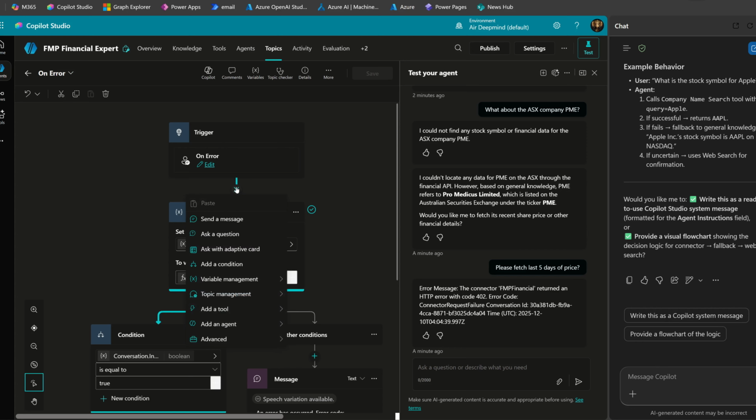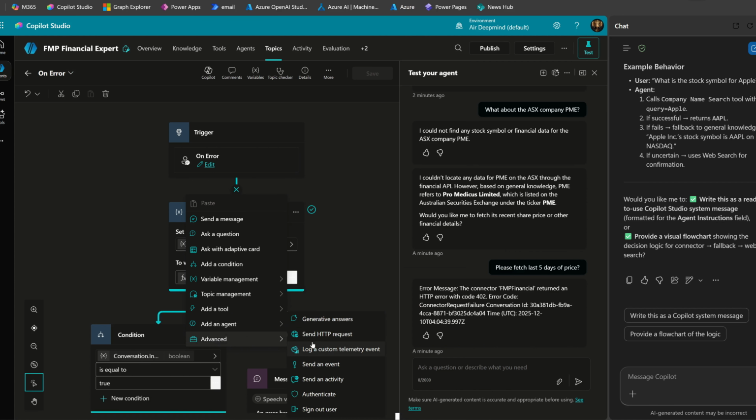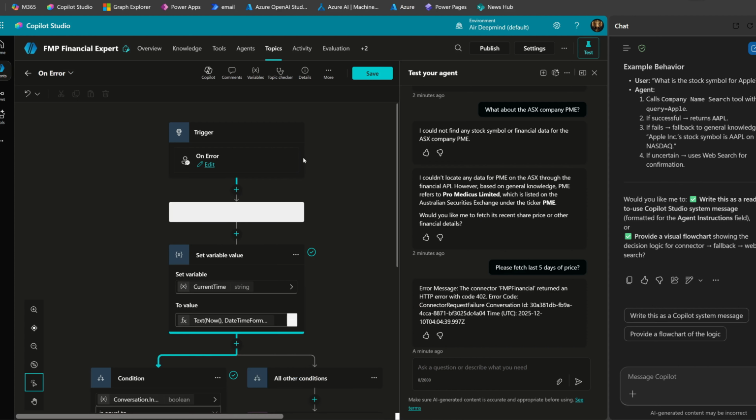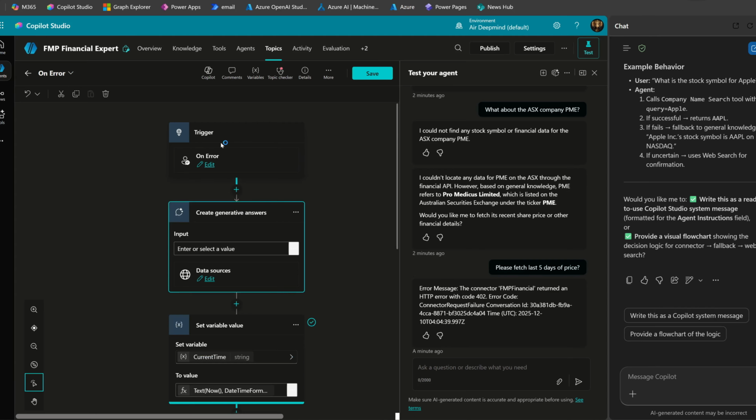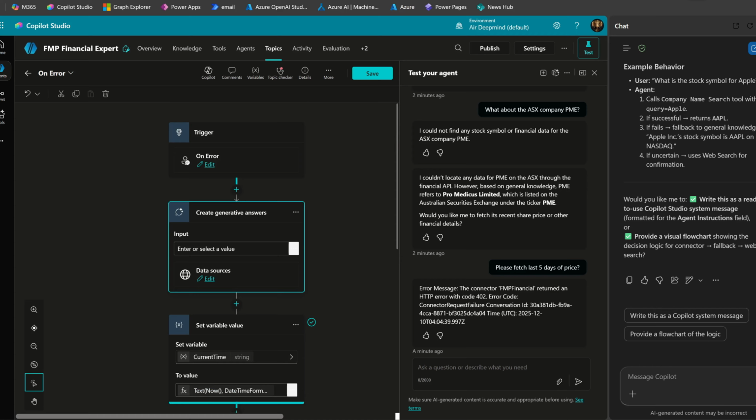So let's have a think. What do we want it to do when we have an error? Now under advanced, there's something called generative answers. So if we add this note, basically when it errors out, first, you will not see this error message yet because our block sits in front of the error message, so you won't see that.